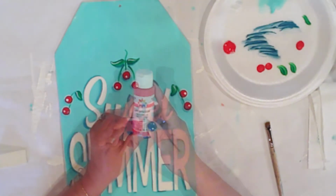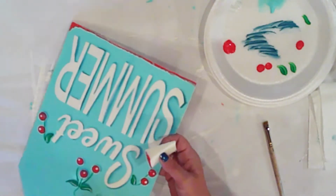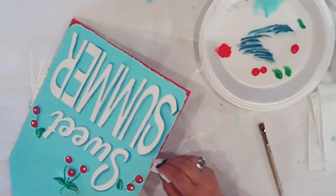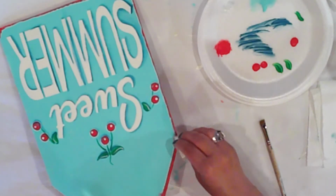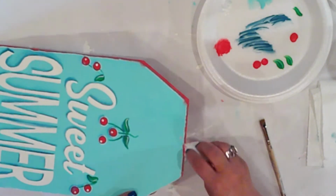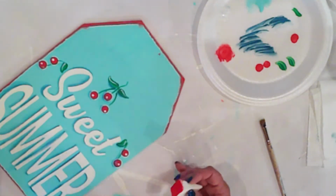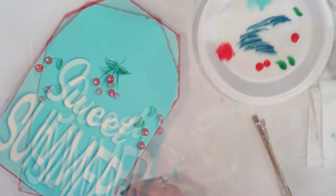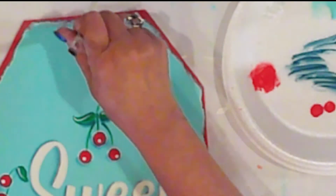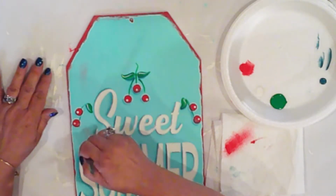With watermelon and a cosmetic sponge, I'll paint the tag edges to give it the enamel wear look. I'll add some to the hole by dotting it with the end of my brush handle. Now, I'll dry brush with some watermelon here and there.